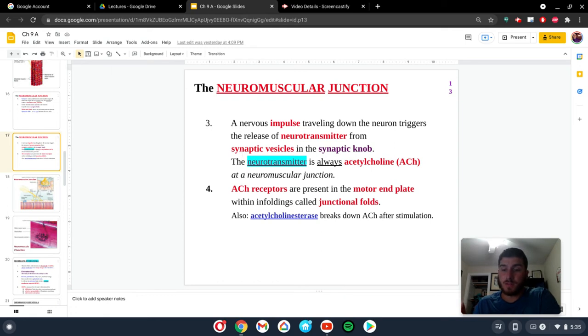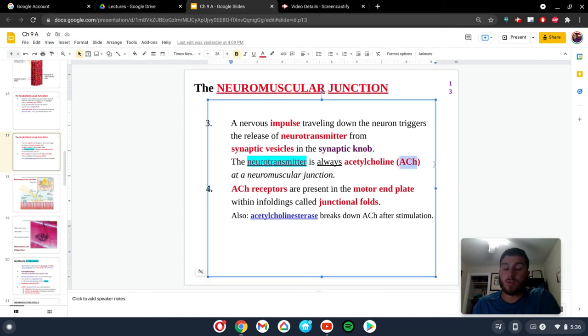In the case of muscles, the neurotransmitter that is always being sent is known as ACh, acetylcholine. This is going to be the neurotransmitter for this chapter because it is what's being released in muscles. You may be more familiar with other neurotransmitters, maybe dopamine, right? Maybe epinephrine. These are different types of neurotransmitters. For muscles, we're specifically talking about acetylcholine because that is what's being released into the muscles to tell it to go.